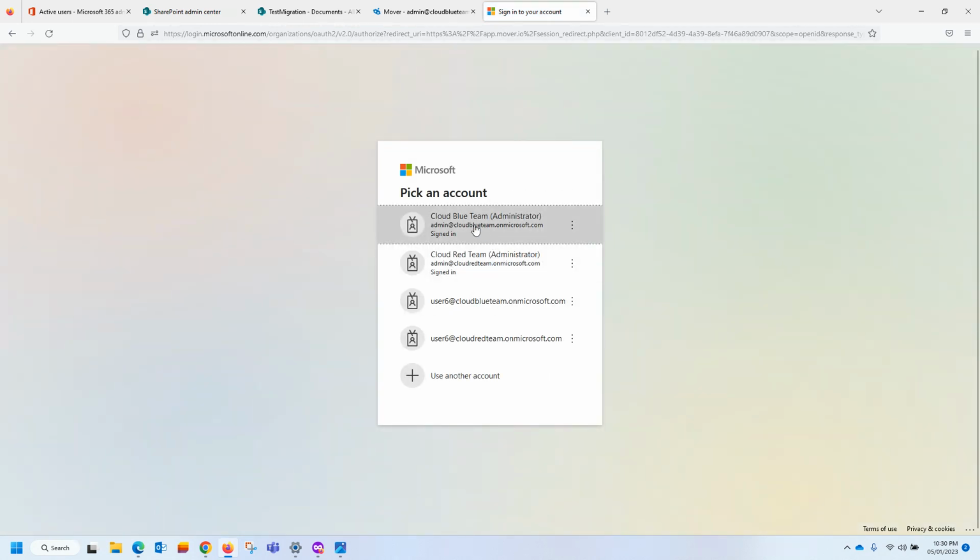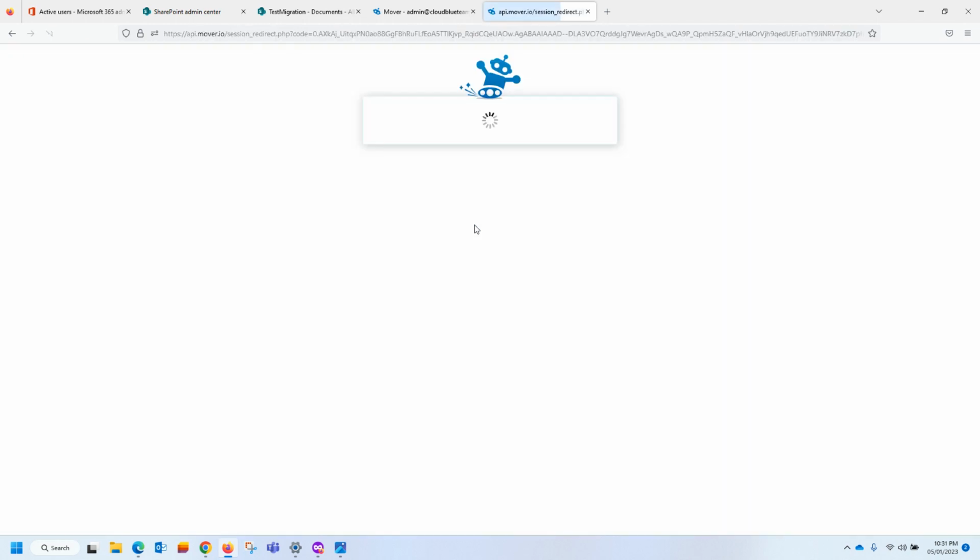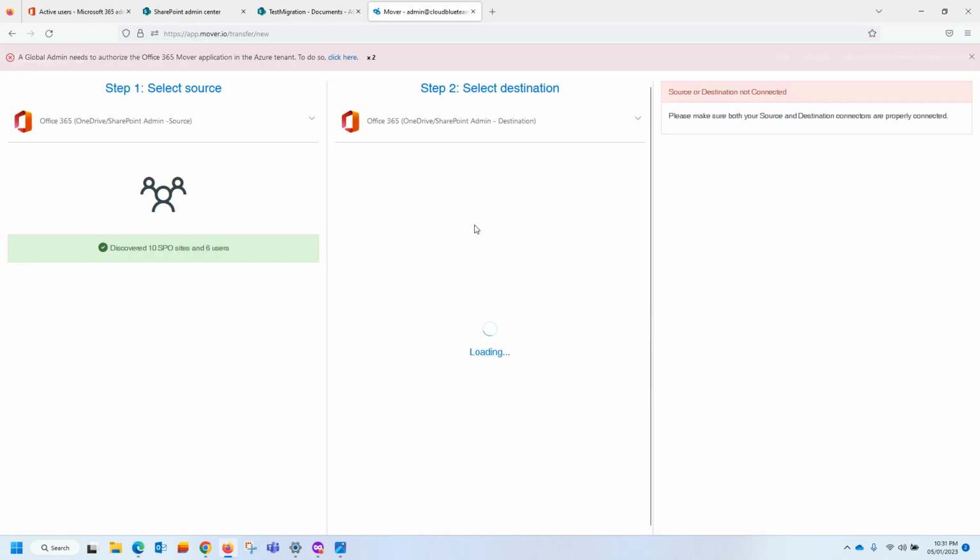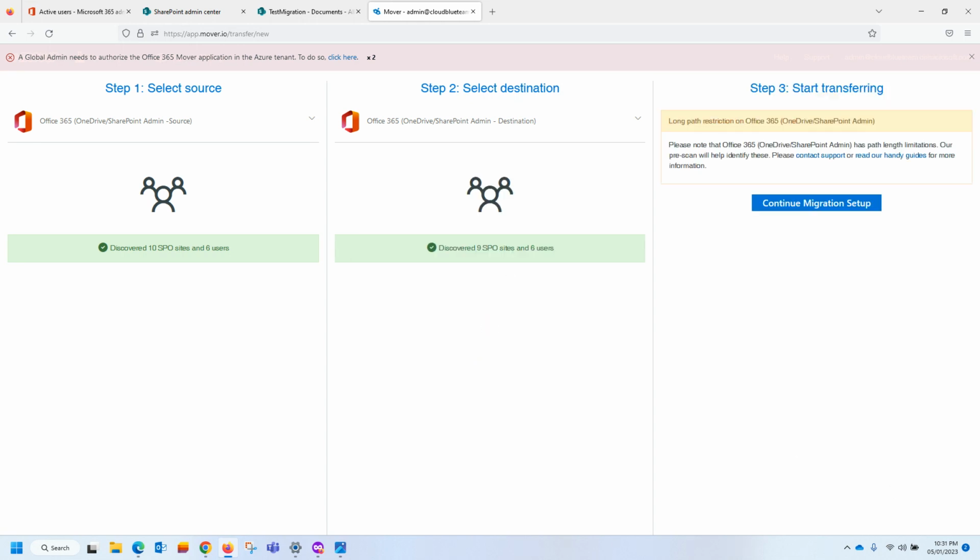So we are talking about the destination to reauthorize. Here we go. So now if you see, we have got this option highlighted, and it is asking us to continue the migration setup.